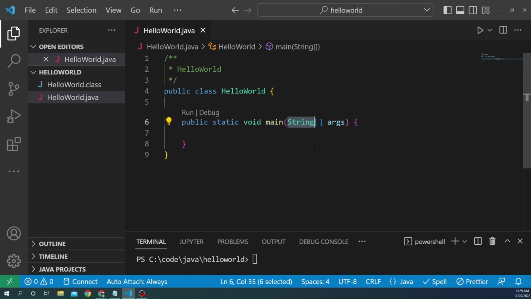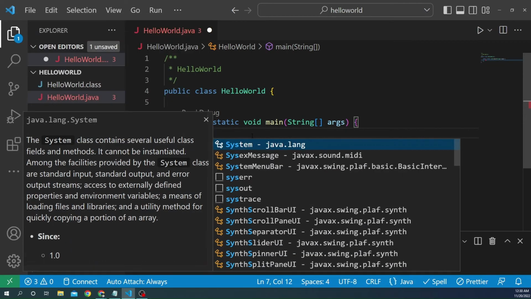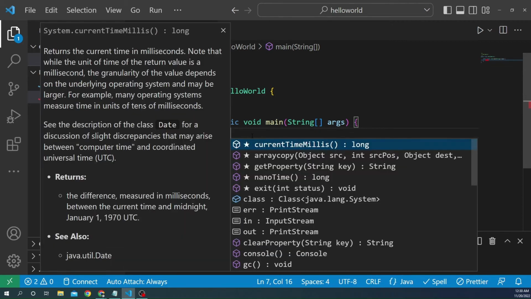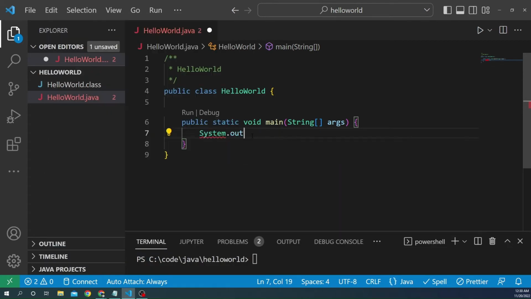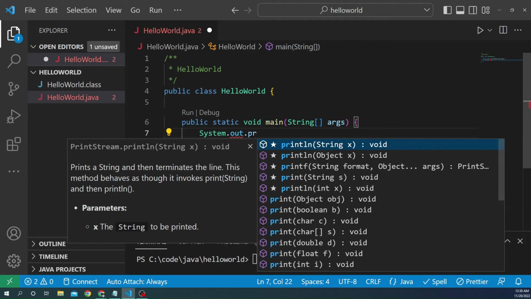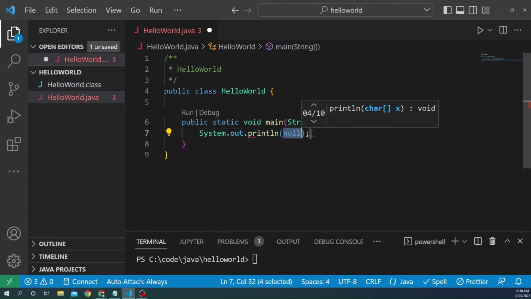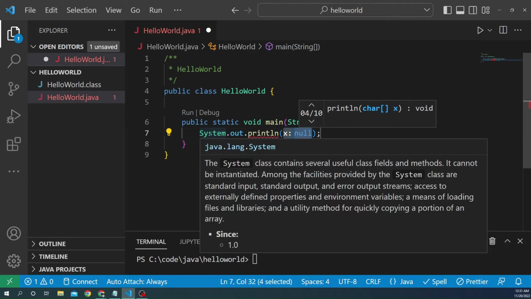Now first what we are going to do is, very fast, every time we learn a new programming language, the first thing we do is write a hello world. So I'm going to do the exact same thing. So what I'll do is I'll write System.out.println. System is a class part of the java.lang package which contains a lot of useful methods.